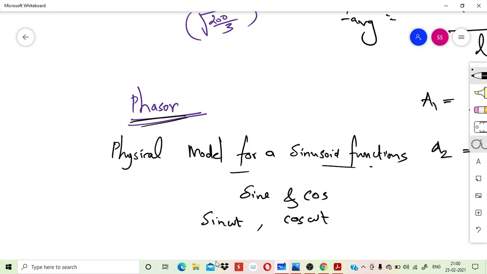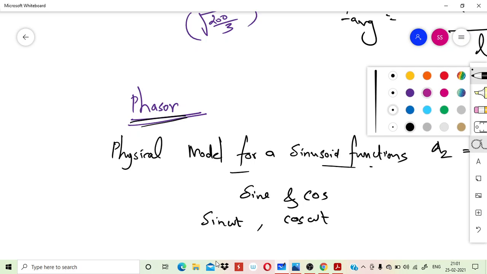You can get a sinusoidal waveform for an AC voltage by imagining a crank, a bar, or a rod. That rod is rotating in the counterclockwise direction, that is the anti-clockwise direction, about point A with a uniform angular speed omega. That describes physically what you mean by a sinusoid function. So let me consider this figure.